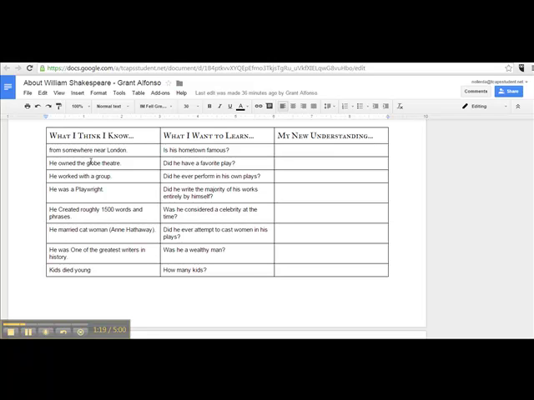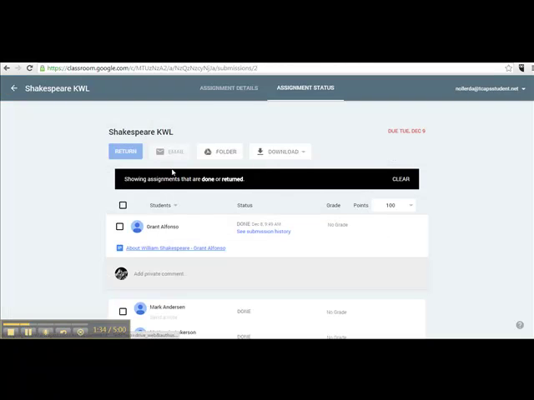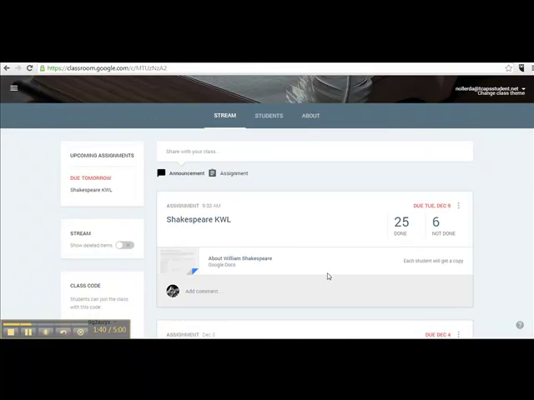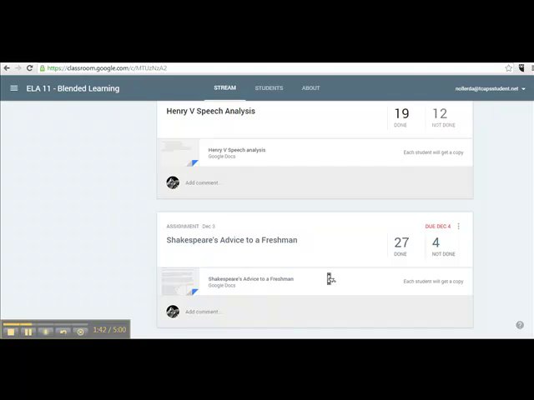So instead of handing out a piece of paper and collecting it, it's here virtually. And as a very simple kind of a response document, we don't need to use paper for this, I don't think. This is great for collecting essays too, because it allows for peer editing and for my analysis for them.